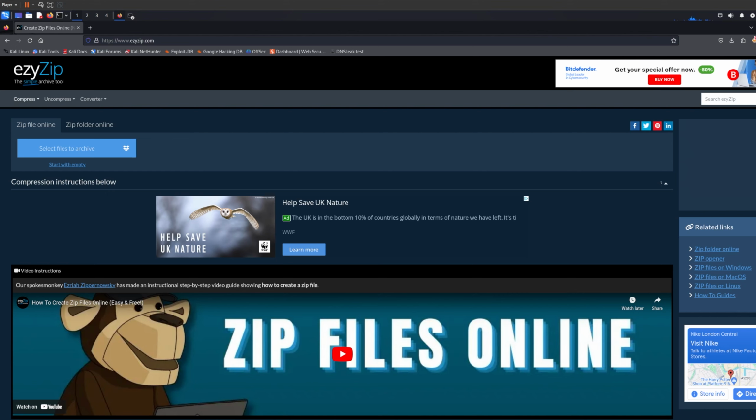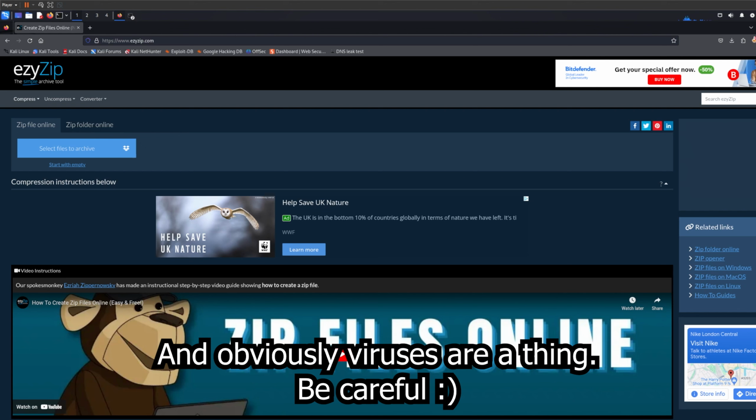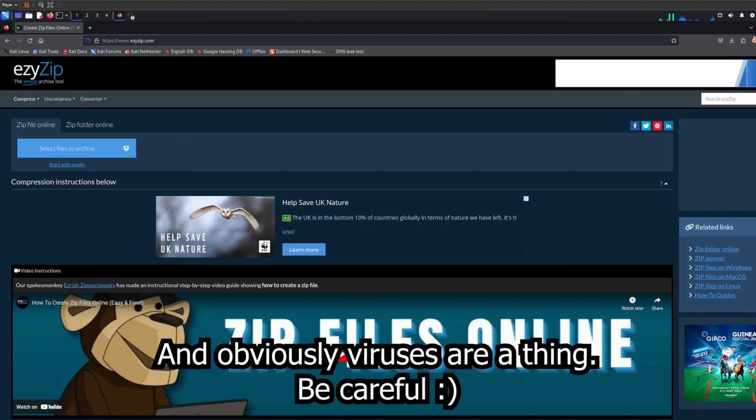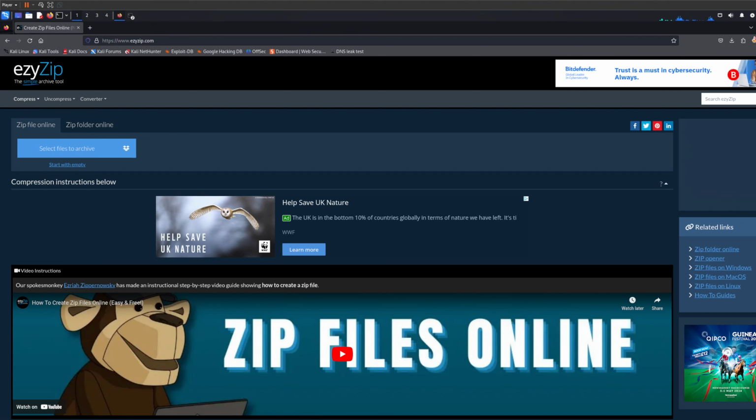Also, when you're downloading files, just be careful. Obviously, scan it, be careful, use a virtual machine and so on. If you're using Kali, you should be fine because you should be using a virtual machine. So just to make sure, as I said, don't send any confidential information or confidential files. Be careful, please, because you never know what happens once you click. It could be sent to another server. As I said, it could be sold. Maybe it got hacked and it's just monitored by a hacker. We don't know. There could be a million possibilities.